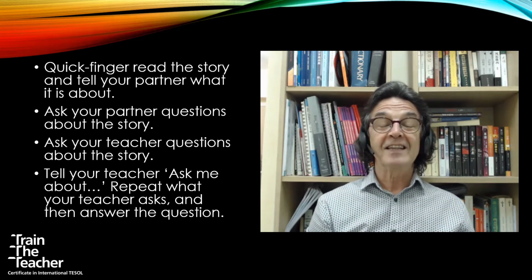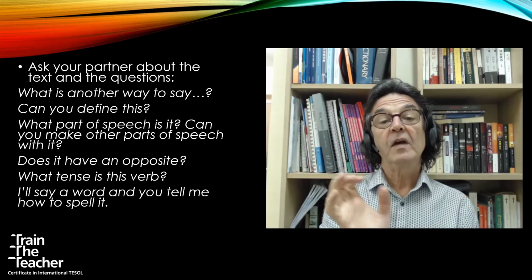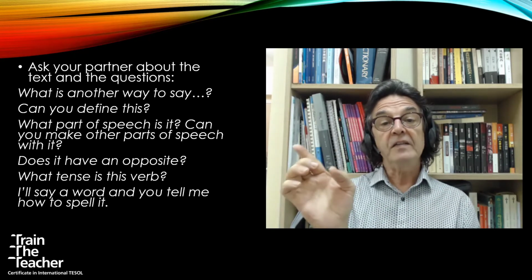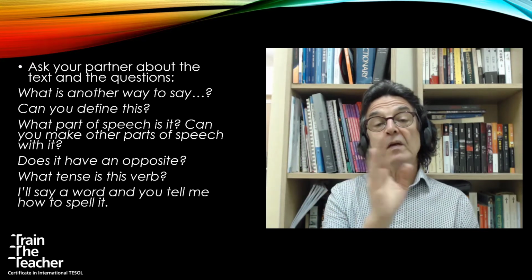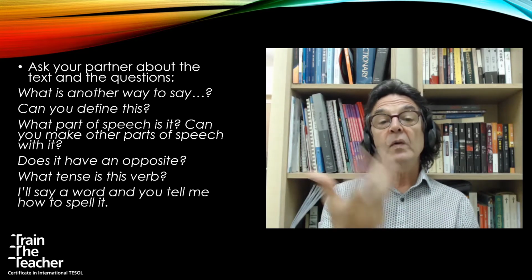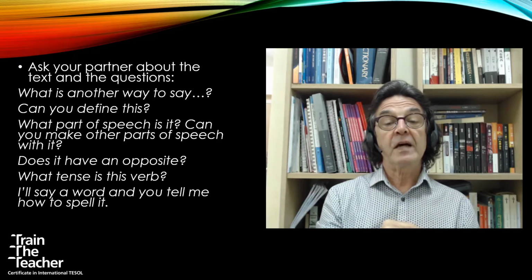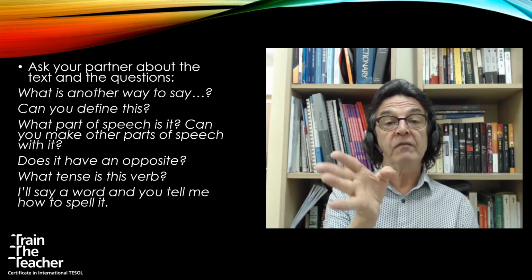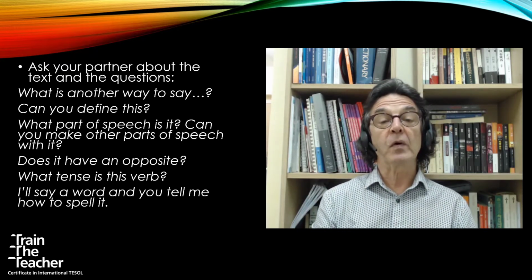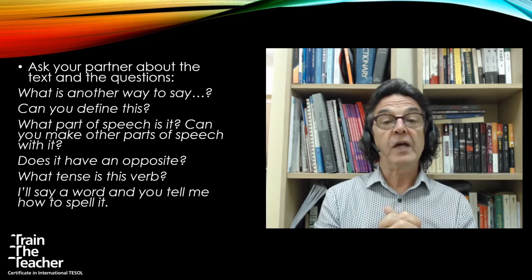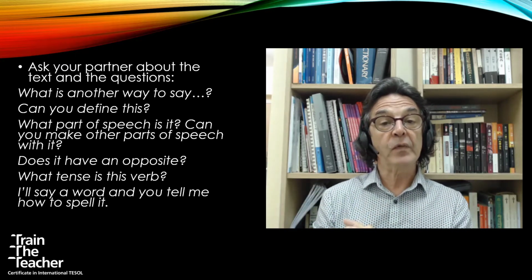When you look at the text and you look at the questions, you will notice that the phrasing in the questions is similar to, but not the same as, the language in the text. So we want the learners to be aware of that. So the exercise that they have done in the past, which is using the VQL, what's another way to say that, that becomes very useful at this point. So the learners can use their vocabulary question list and ask questions about the text and also the questions.